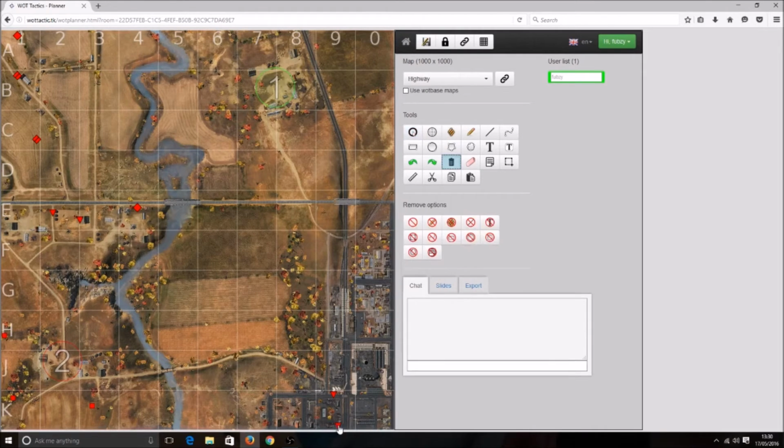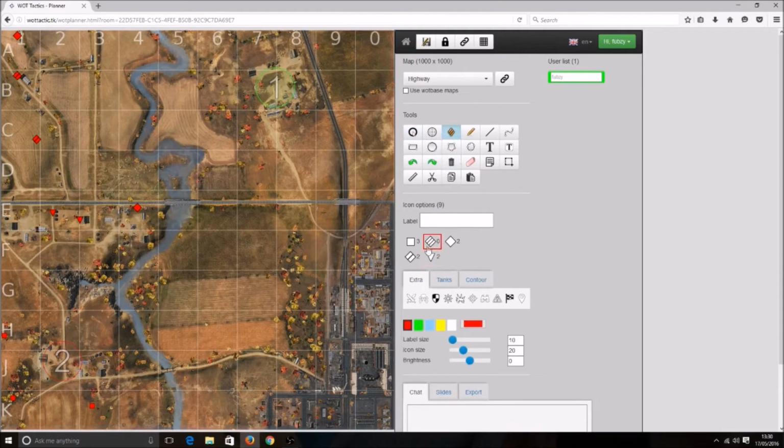And if I can just delete them for a moment so they're out of the way, because it's a bit cramped on the map trying to show you otherwise. Your other good heavy tank positions are just in there, because you've got this building here which can provide you cover and cover from artillery.